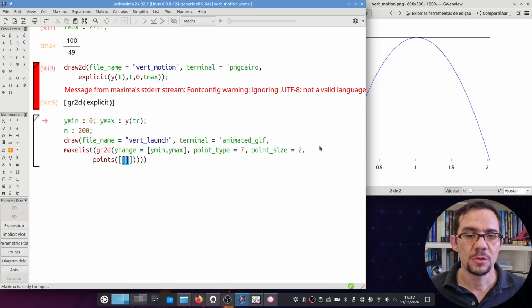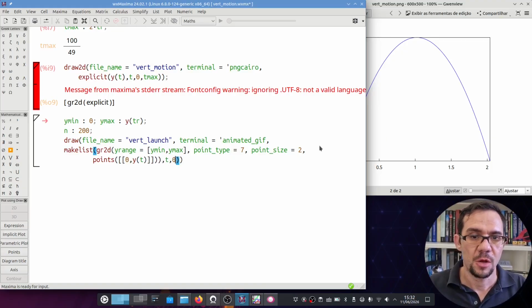So in the last video, the first entry was the position of the particle, and the second entry was 0. Since now we are generating animations of the vertical motion, we have the opposite here. First entry is going to be 0, and the second entry is going to be the position of the particle.